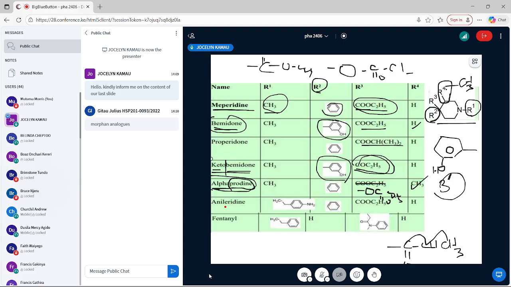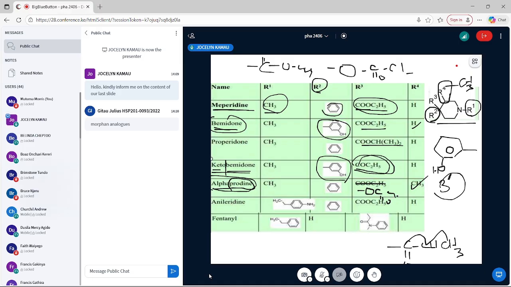And in aridine, this is just like the other compounds we have mentioned. You can see it's a phenyl ethyl. Can you see it's an ethyl phenyl amine? The only difference between this and the phenyl ethyl is just that group, and you remember that group is being put at that position. Everything else is the same. So those are the 4 phenyl piperidines which have the general structure as we have discussed. And I hope we are all together.